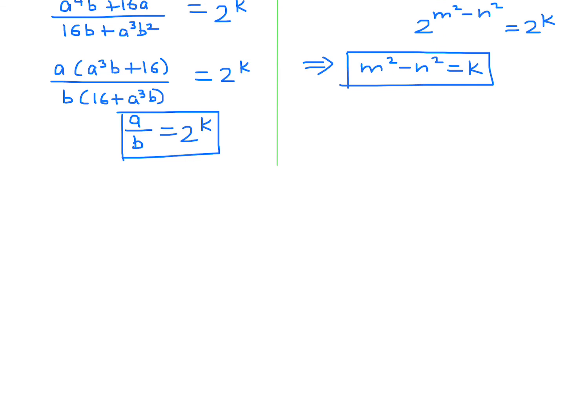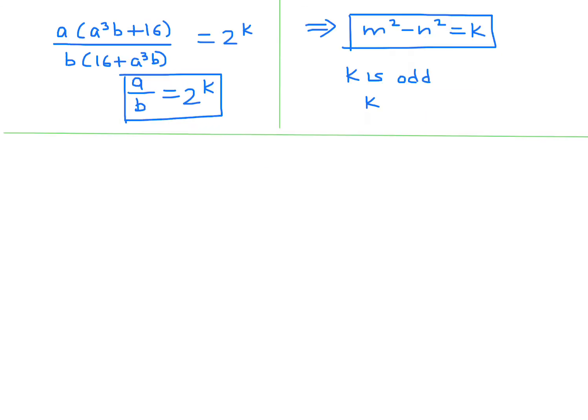And first of all, what is the question asking me? So let's backtrack and understand what it is that they want in this question. They want you to first understand that k has to be odd. So that's the first condition. Also, k is between 0 and 100. So those are the parameters. And then they want you to figure out which of these values of k, if you substitute it into our very simplified equation, would give you two solutions for m and n.